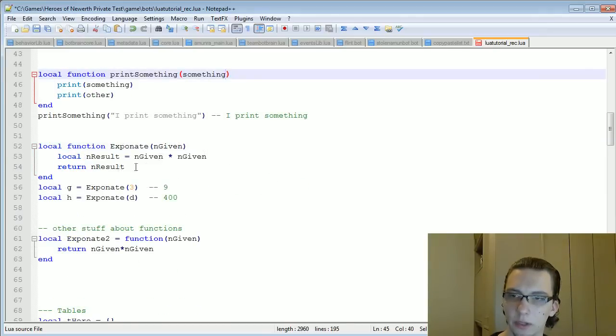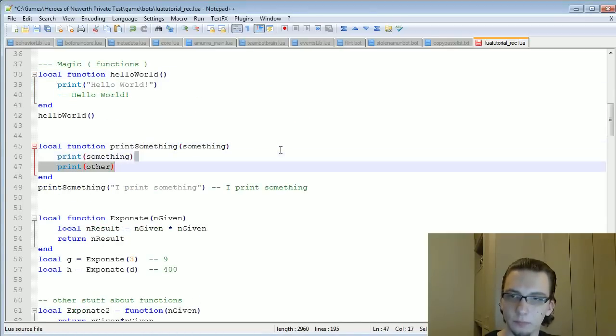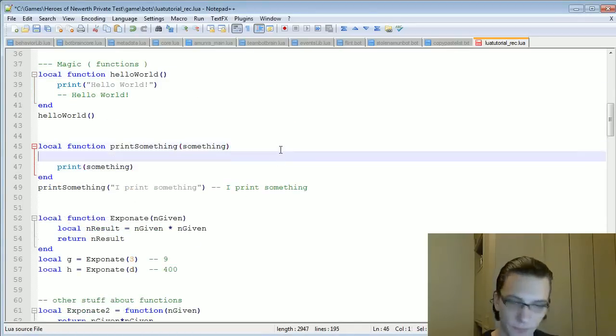And I wanted to show that you can actually do some other stuff with functions. Let me just look at my cheat sheet here. Oh yeah, right. I wanted to show you something a bit more about this. So let's delete that. I can define another local variable inside my function.